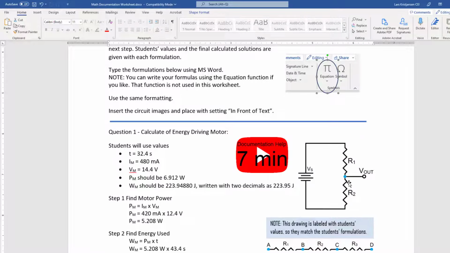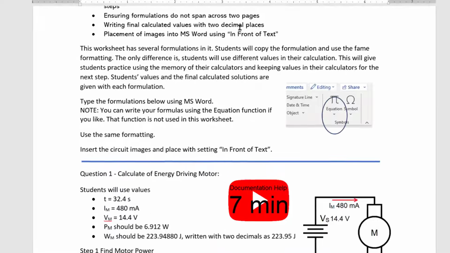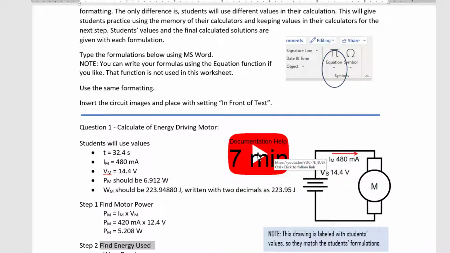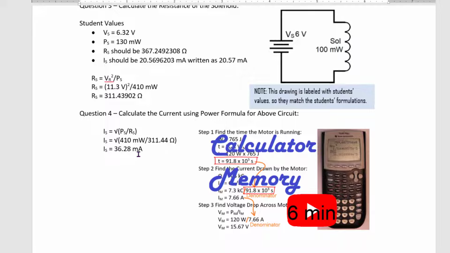There you go. So that is how you put images in, and that's it. Then hand this in, and make sure you have it in an MS Word format. Also, this helps you understand how to do the math here. This video is really good because it actually helps you understand how to put the answer here in the denominator. And that's it. So just hand this in and you're good to go.